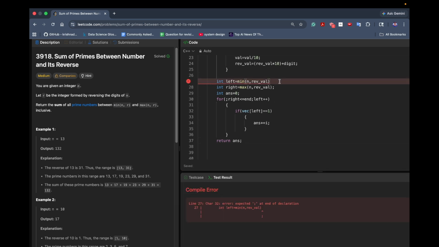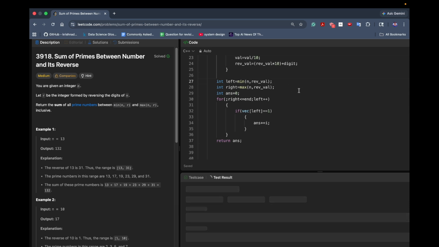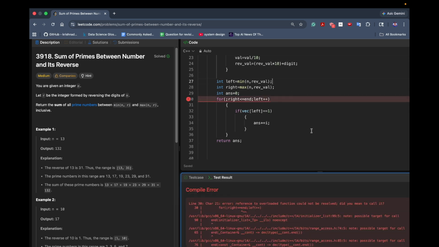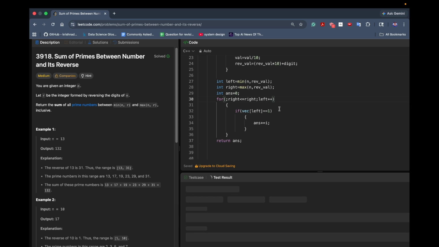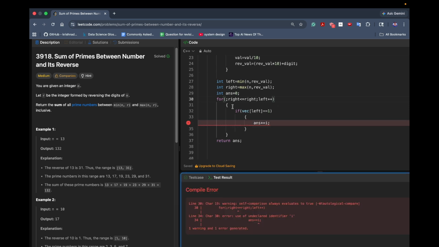Here the semicolon, again we have to check, sorry, it is left, and then answer plus left.